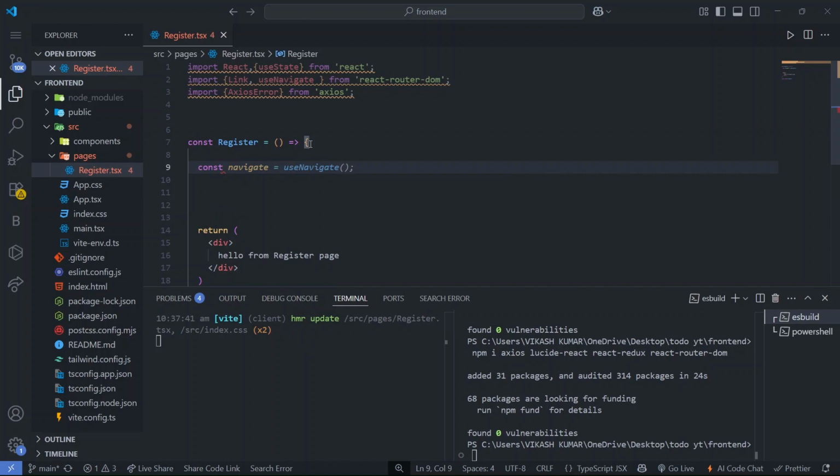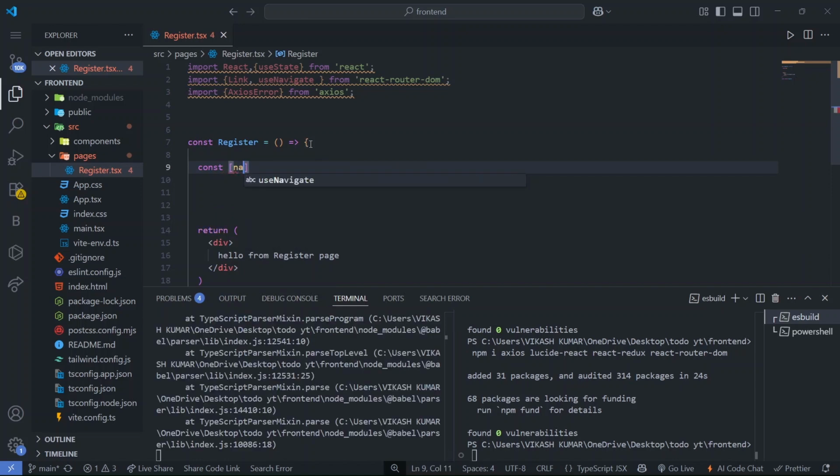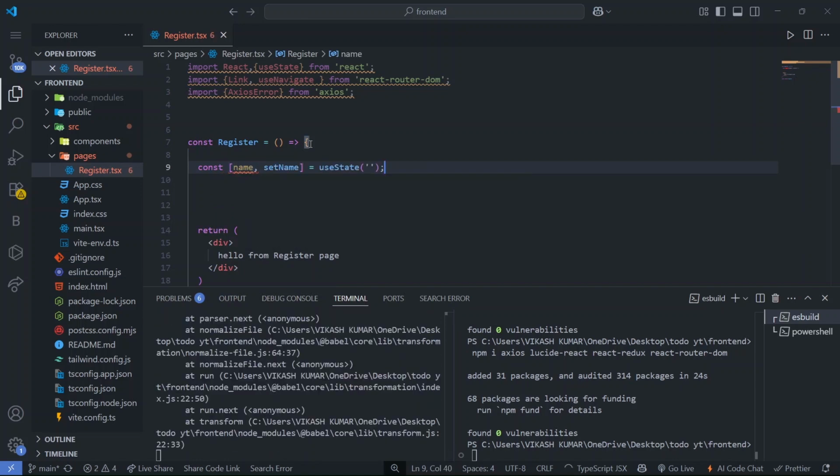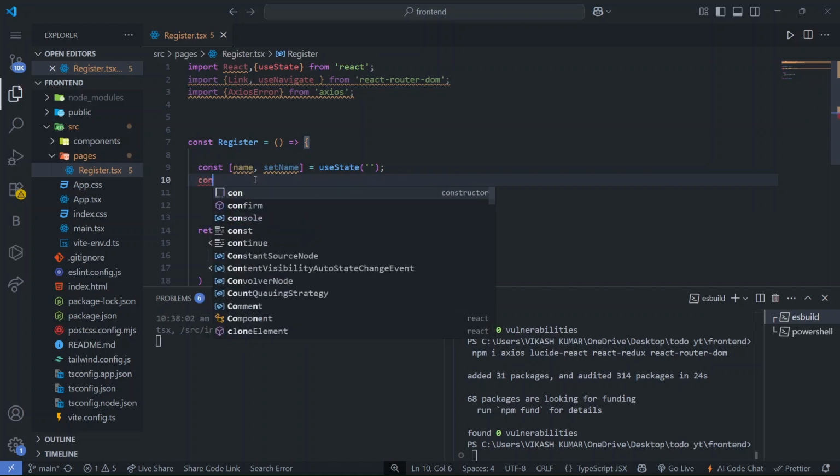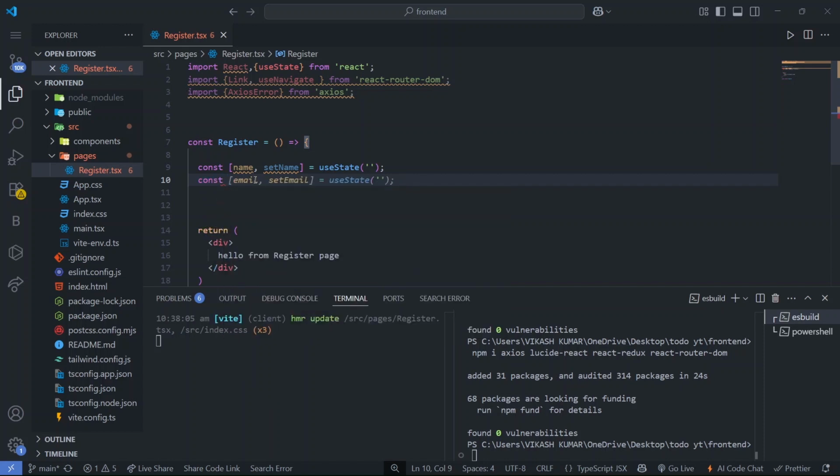So const name: here we are going to create our state. Initially our name input will be empty, right? Here we have the state variable and the state function to set the text the user types. And here we can create another state to track our email.